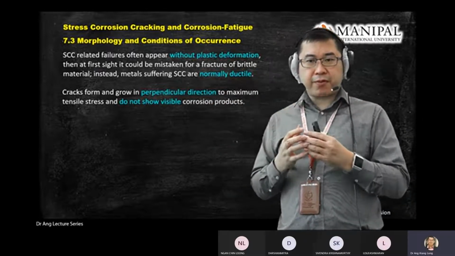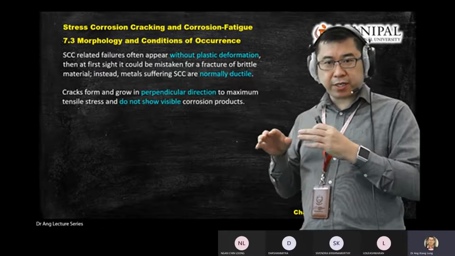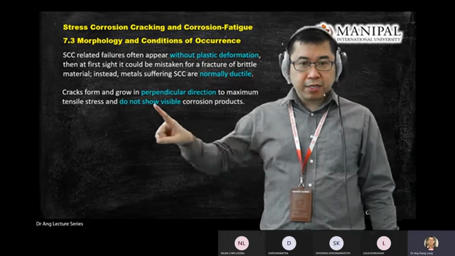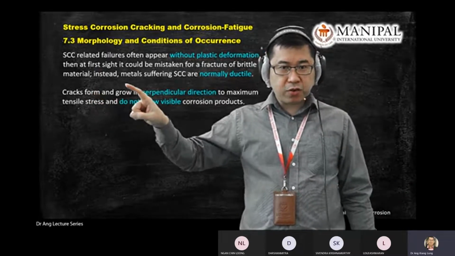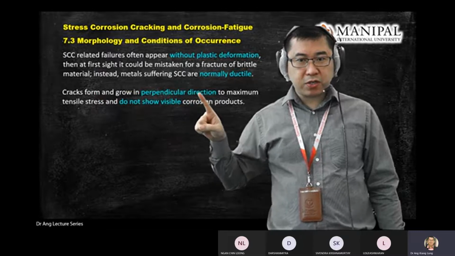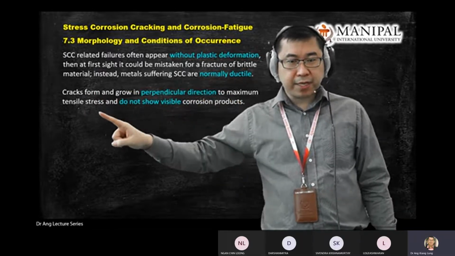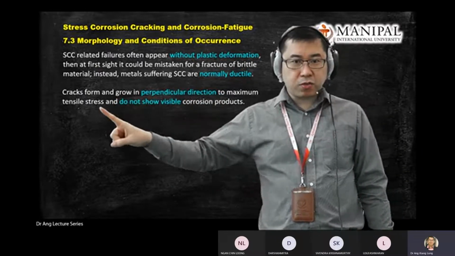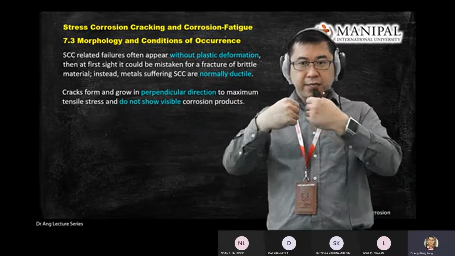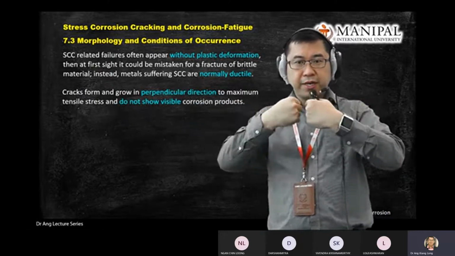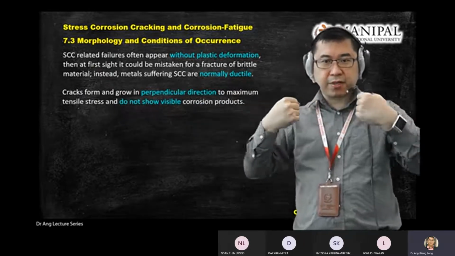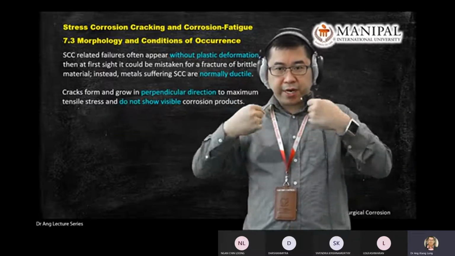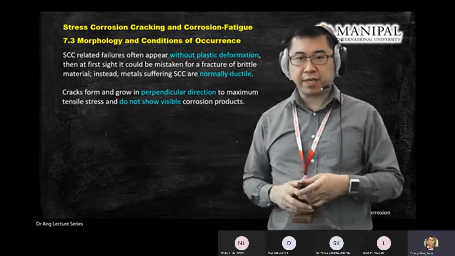Then when you talk about cracking, we talk about mechanism, there will be a direction of the movement of the crack. So just take note of that. The crack growth is perpendicular to the maximum tensile stress. What is tensile? Tensile is pulling at both ends. Compression is going this way. Tensile, pulling both ends. So when you're pulling both ends, the crack will happen at 90 degrees.